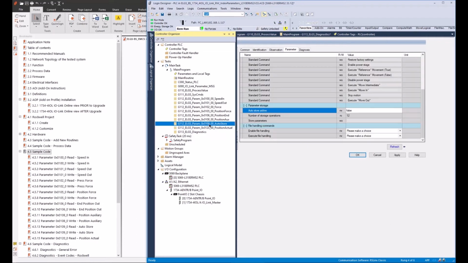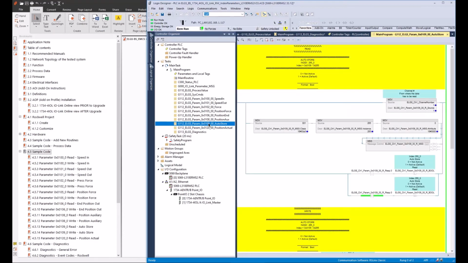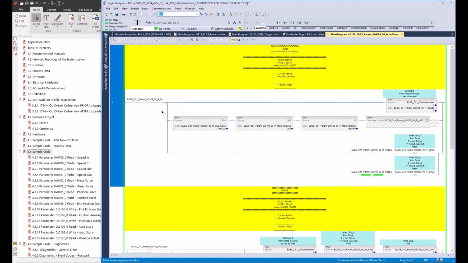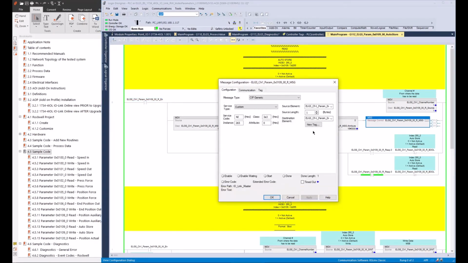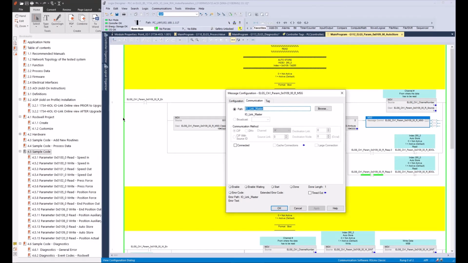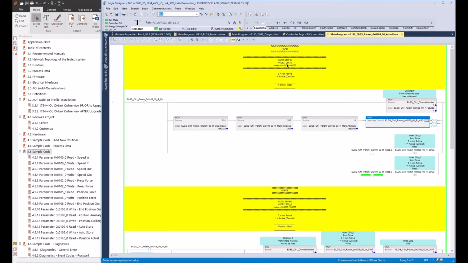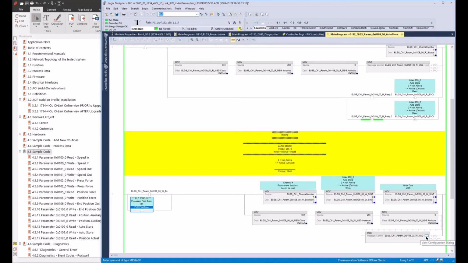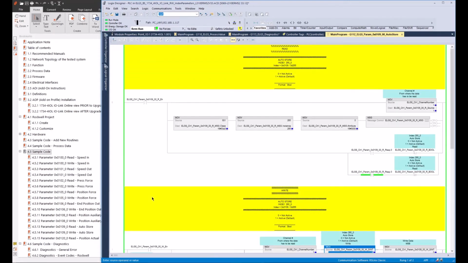Okay, so I have the first routine right here, and what I'm doing here is using a message instruction and talking to the IO-Link master, and I'm sending an index 265, which is hex 109, decimal 265, and on the first scan, I'm actually doing a write to that, and I'm sending a 0 to that, based upon how I configure my message instructions here. So I can come through here and I can do a read, and it reads the fact that it's off. So I use this status to say, hey, it's not active. That's good.